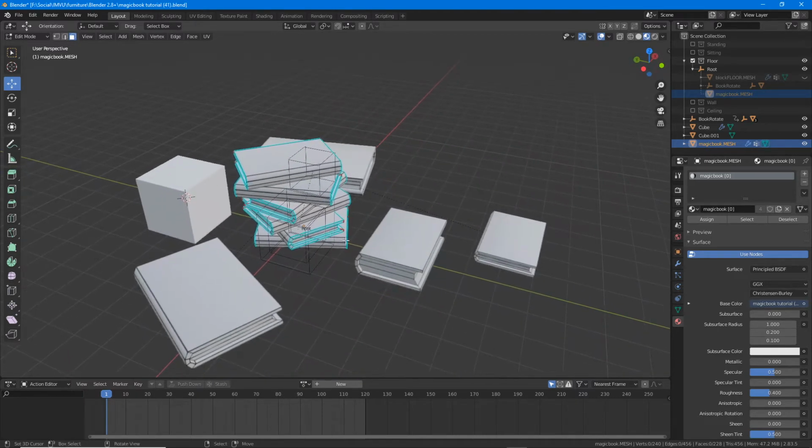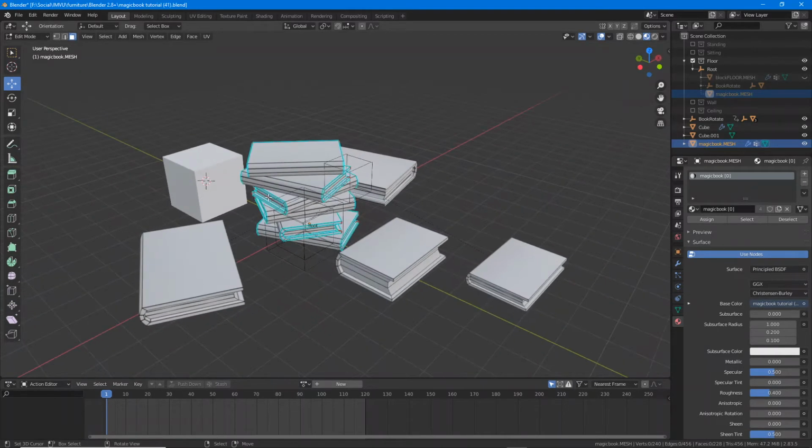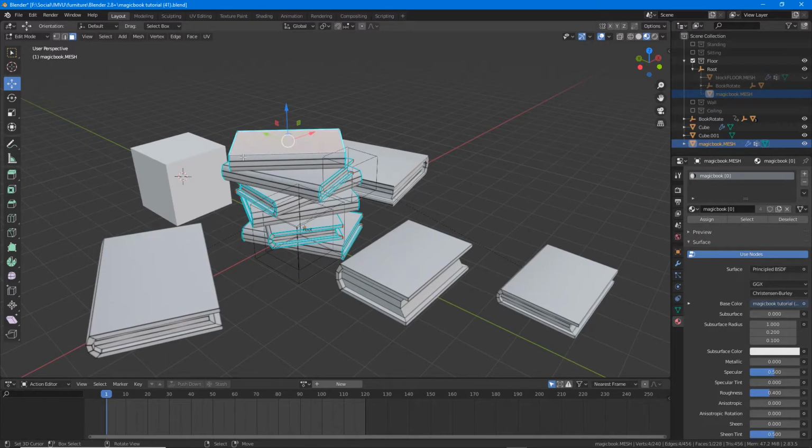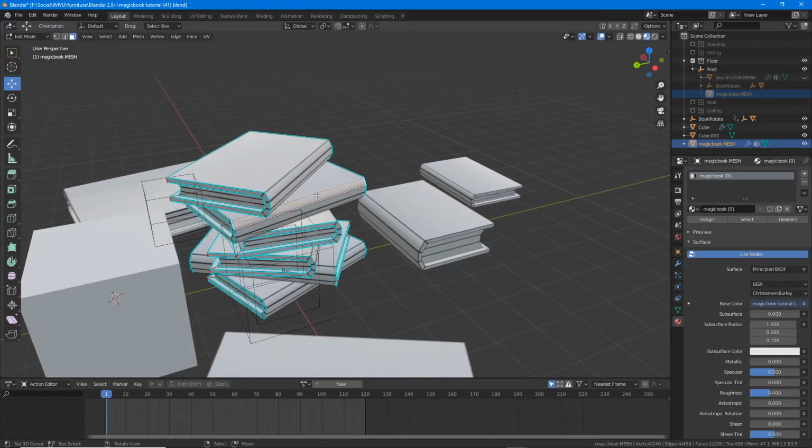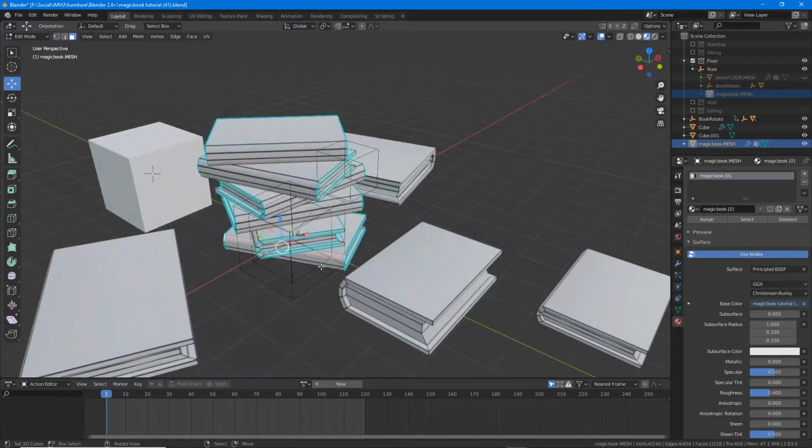So what we want to do is assign separate, unique materials to each of these meshes. So we've got several meshes in the scene. So that's Control Tab, by the way.